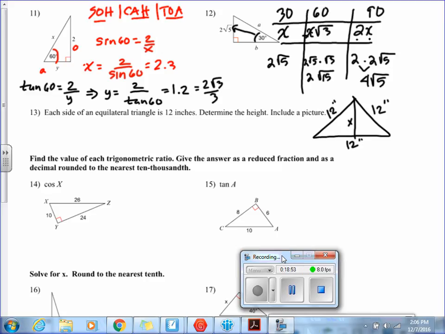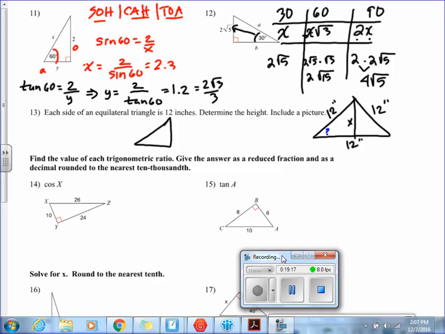So I know that sometimes it's a little confusing to have a picture like that, so I'm just going to pull off 1/2 of the triangle. I'm going to change to a different color. And one of the things we need to think about is, what is this angle measured right here? So if it's an equilateral triangle, that means all the sides and all the angles are the same.